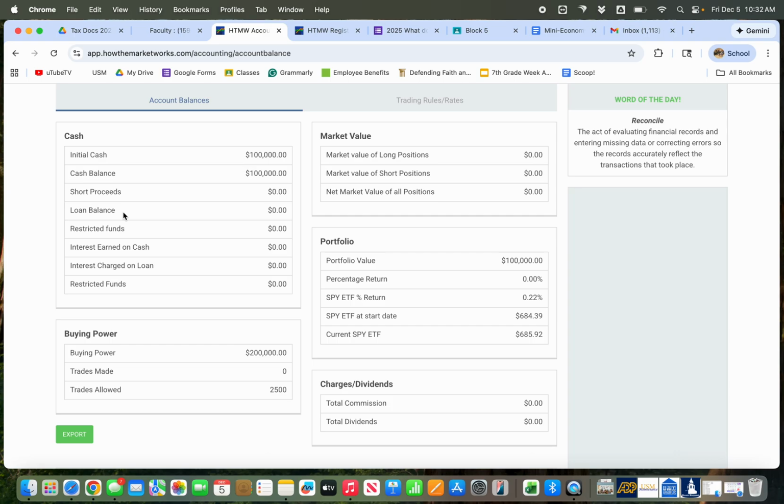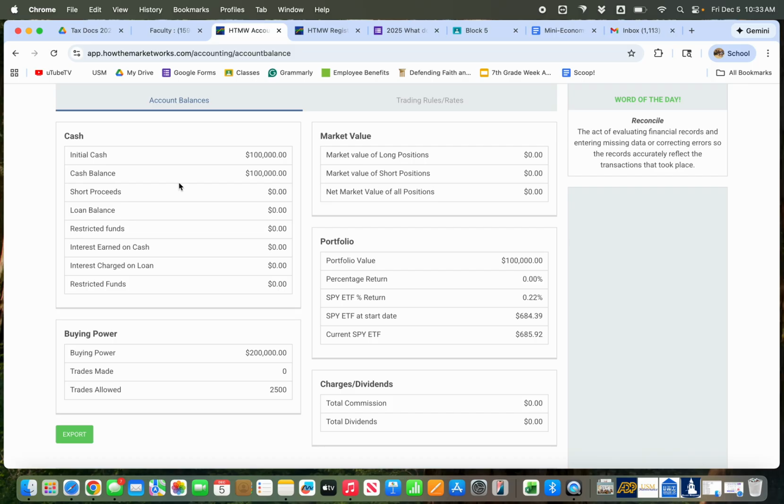The loan balance, this is the money that you have access to trade on what they call trading on margin. So in real life, like for example, with my Fidelity trading account, they actually let me use 50 cents of their money for every dollar I put into my trading account. And I can use it to buy stock, and then if I sell it, I got to pay them back, but I get to keep all the money. Trading on margin is kind of fun, but it is a loan.